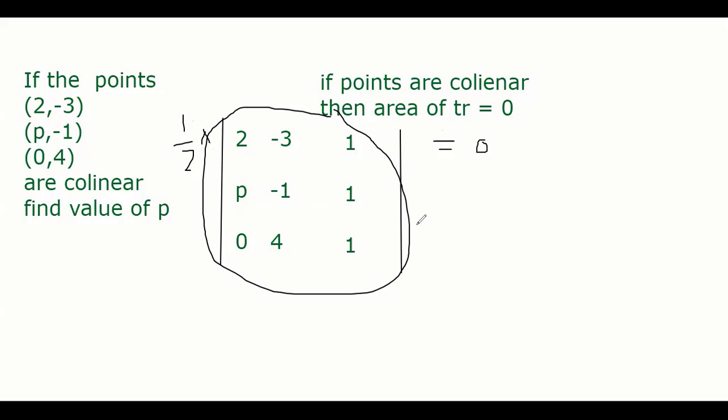Do you want to solve directly or will you learn some property? You can make something 0 if possible. Tell me anybody, any property we want to use here to make it a little easy. I'll write it here. What property you want to use where? To solve the determinant in a very easy way. We'll not use the second row or first column because p is there. Apart from p, anything else we can do?